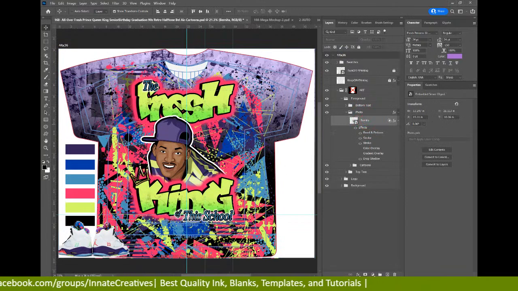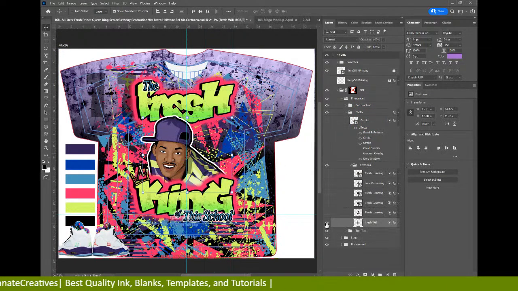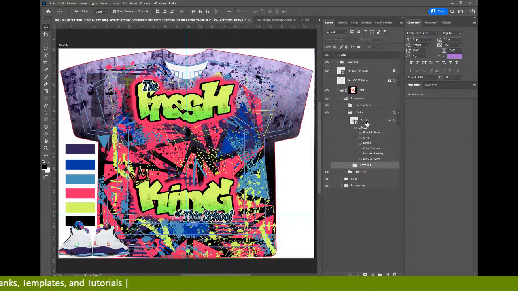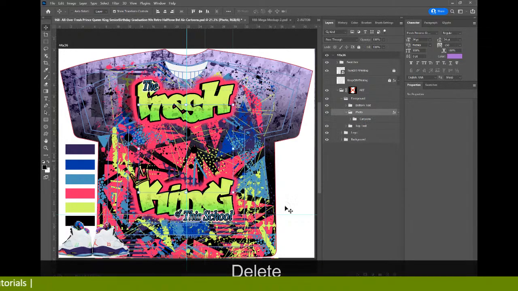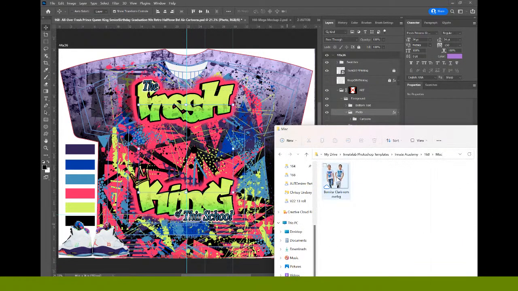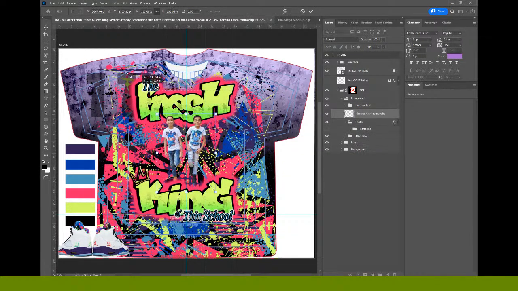Now I'm going to right click on the photo, go to the existing photo that's there. I'm going to turn off the eyeball. Close that up because I don't like stuff hanging all open. And then I'm going to delete the photo that's there so we can bring it in fresh. I'm going to go to my folder here where I have the image saved in my 168 folder. I'm going to drag and drop it onto the artboard.